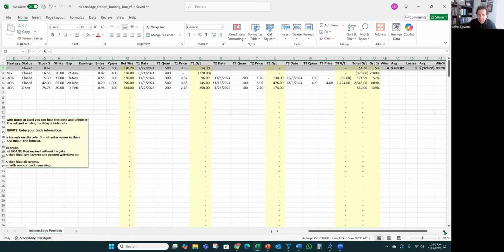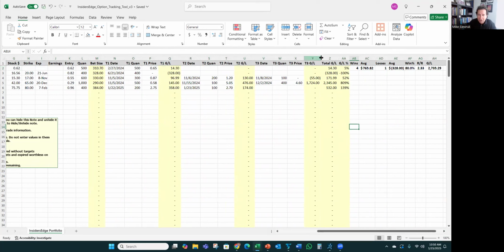And to Nancy's question, there is a total G&L in dollars and percent over here. So you notice you got $14, whatever. Now I didn't adjust for commission because it's pretty much not relevant. If you're trading stocks, you're not paying any commission anyway. And if you're trading options, you can factor it in if you want. But based on this and the fact that everybody has different commissions, I just chose not to put it in. And then the total G&L and G&L percentage automatically calculate.